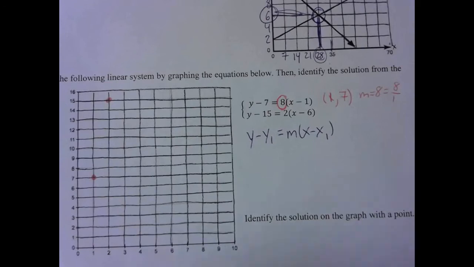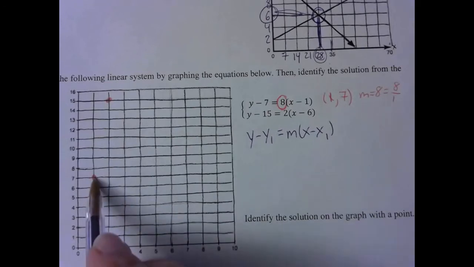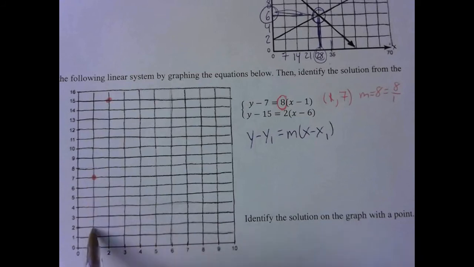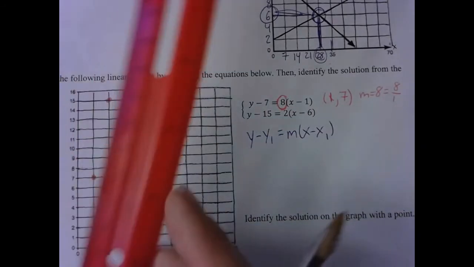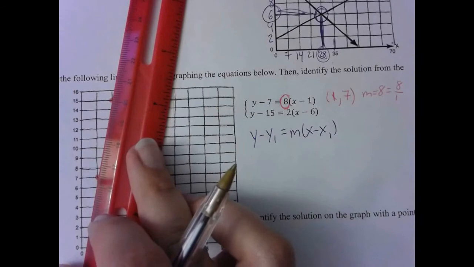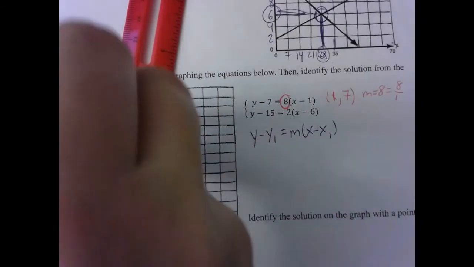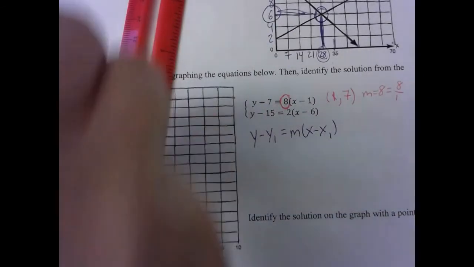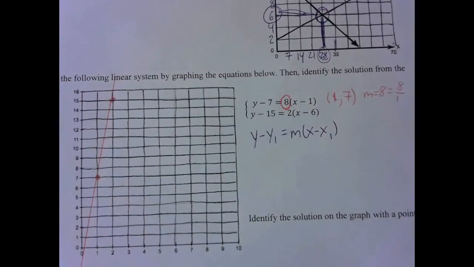And then we can see if we can fit another point. I don't think we're going to fit another point. We could also go down 8 to the left one. 1, 2, 3, 4, 5, 6, 7. We run off. Okay, so we got at least 2 points. Now we need a straight edge. Where did I put my straight edge? Ah, I have this handy ruler. And let's connect those dots really nicely. That's pretty good. All right, let's do the other one.